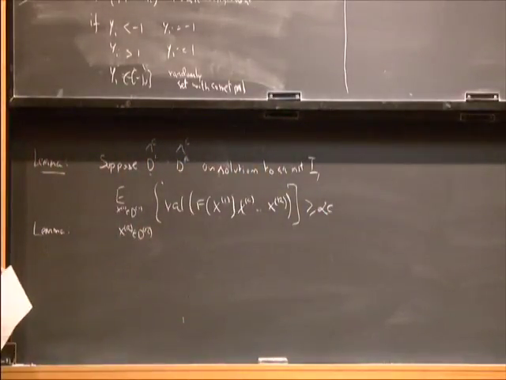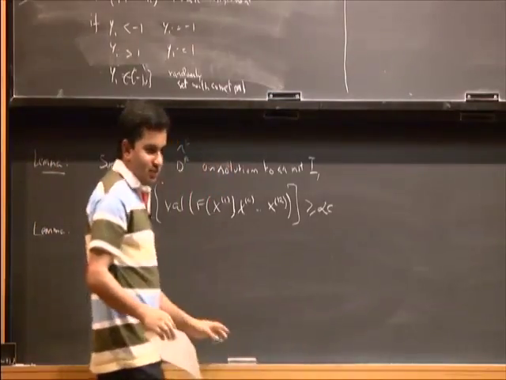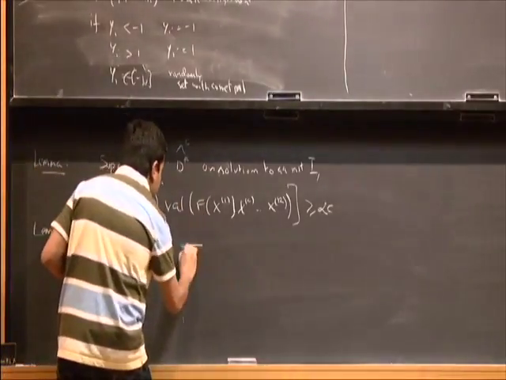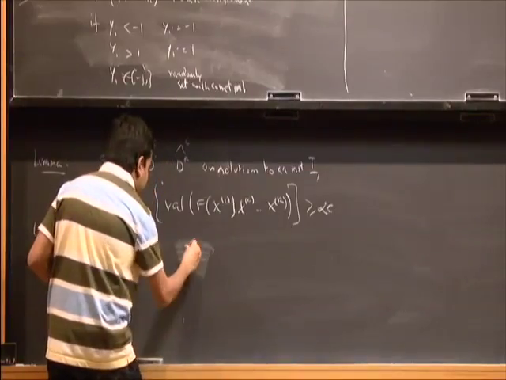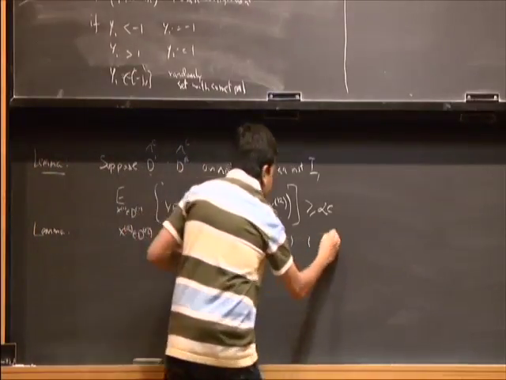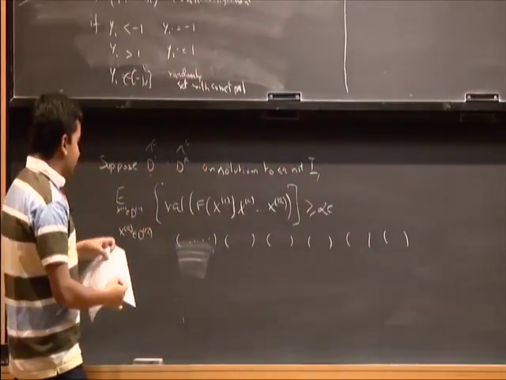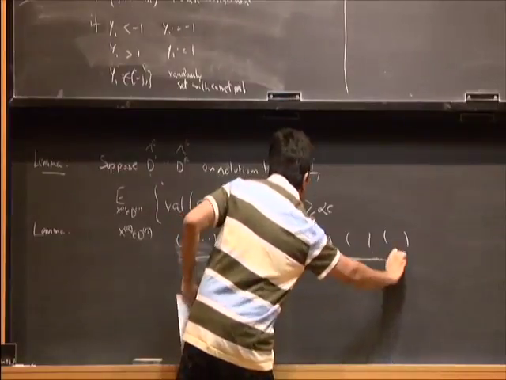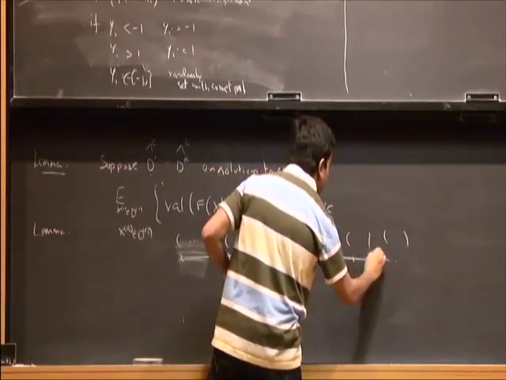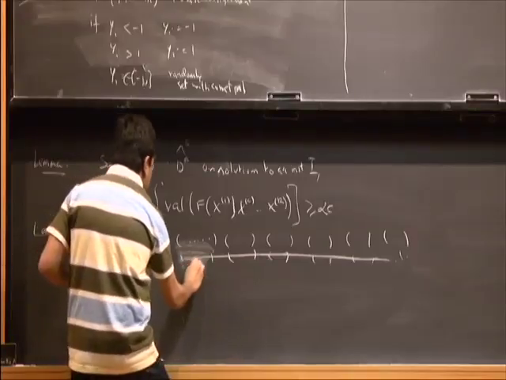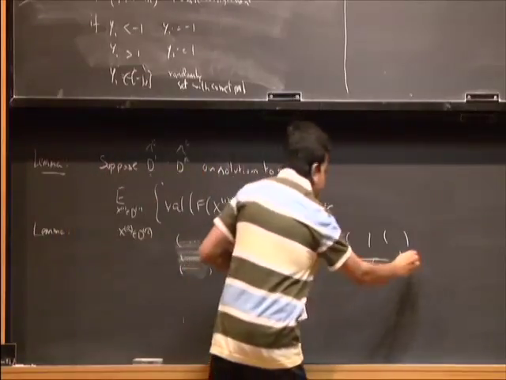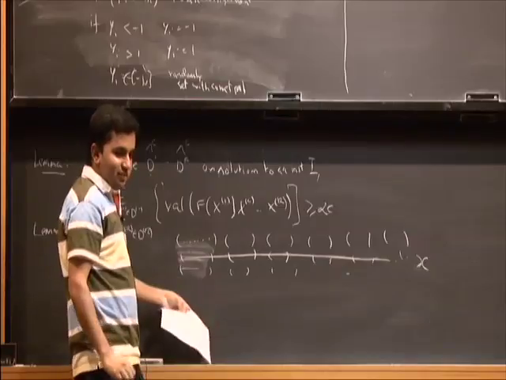And now this is very easy to see, because a polymorphism should work on all instances, right? So I have some instance I, which is a bunch of variables, and I'll make multiple copies of this instance. My solutions to this larger instance will be samples. The first copy, I'll sample repeatedly from distribution D1, and the second copy, I'll sample repeatedly from distribution D2, and so on up to Dr. The value of each of these will be at least C. So when I combine, the value will be at least alpha times C.